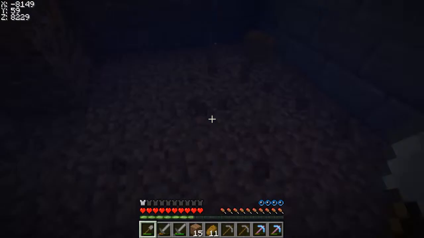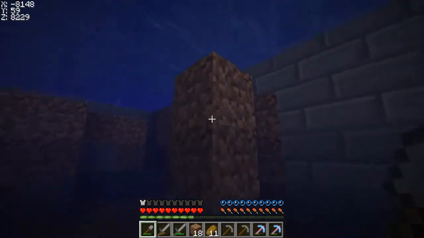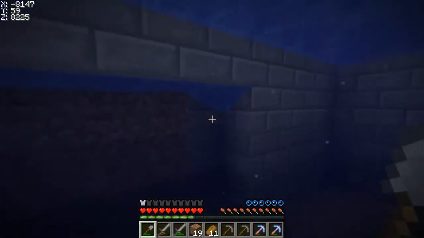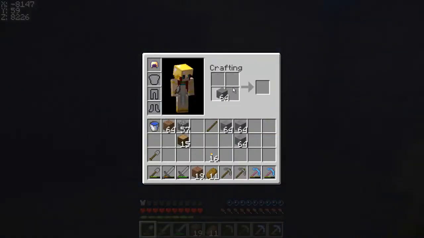At least I don't think so, because there's a downward current. Actually, I think it's okay, but we'll find out. I was experiencing a downward current in a lot of areas, so I'll look at that. Okay, so I do need at least some brick.